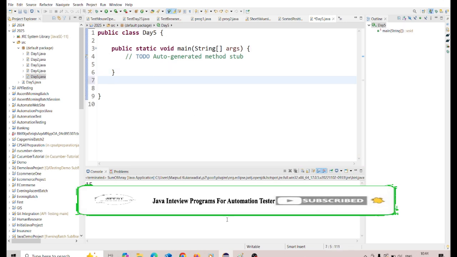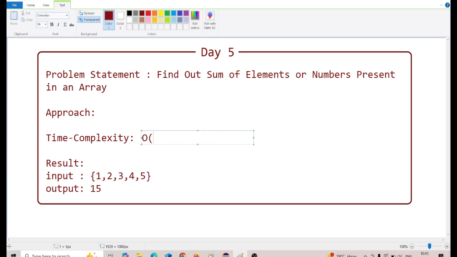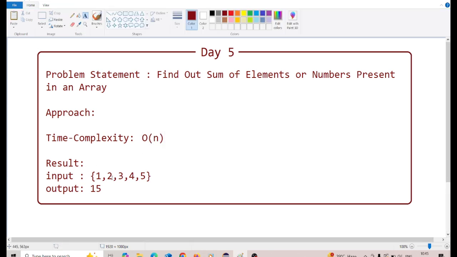One thing I have not covered here is the time complexity of our program or method. The time complexity of our code will be big O of n, because n number of elements will be added here, right? So I have mentioned it, and here are the inputs, and now we need to get the output. In short, we will get the sum of all the numbers.